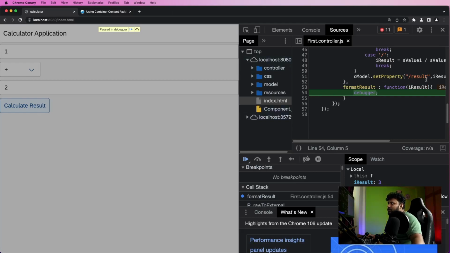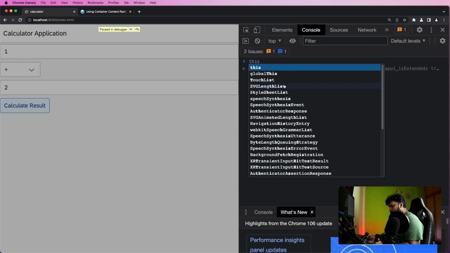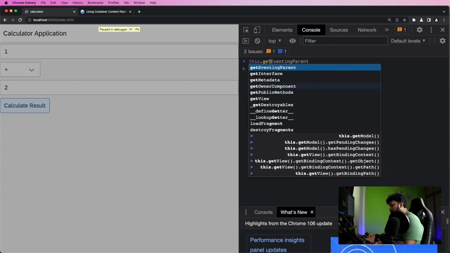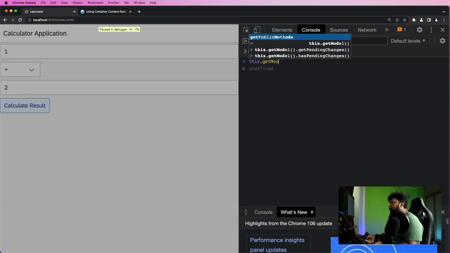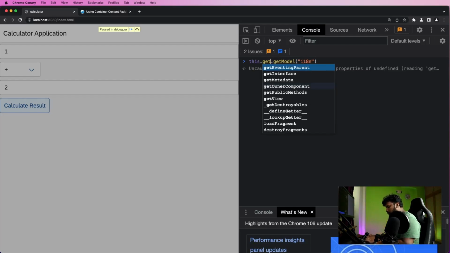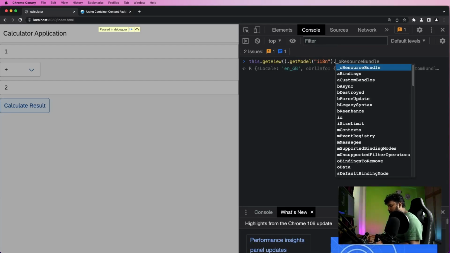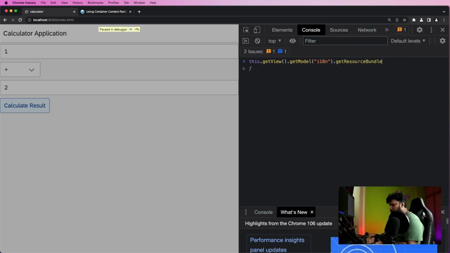We have set the model using the model set property. We have set the result. So you are getting the result. So we need to show the result directly. So before showing it directly, let me see whether I can get access to my resource bundle here. So get resource bundle. So that is from get model i18n. I am getting the model i18n. No, I'm not getting the model i18n because I have to use this dot get field. Okay, with this I can get access to get resource bundle. Perfect. So this is my i18n bundle.